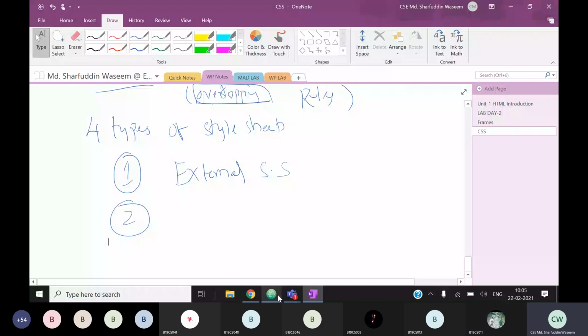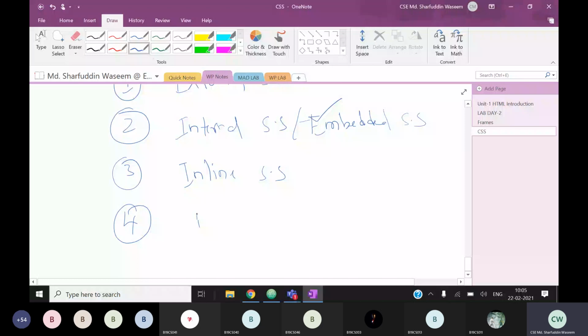Another one is called an internal style sheet, or we can also call it an embedded style sheet. The next one is inline style sheet, and the last one is imported style sheet.